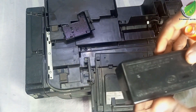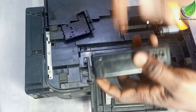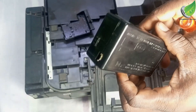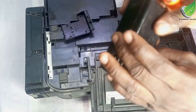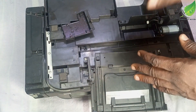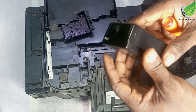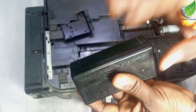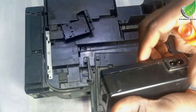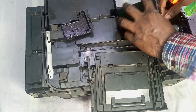I have been able to fix the problem. It is the capacitor that has gone bad inside — the capacitor has blown and I have been able to replace it and fix this problem. I'll go ahead and put it back inside the printer. Remember that if you don't know how to fix this kind of power supply yourself, you can get another one from your local electronics shop or online. If you don't know how to get it, just hit me up in the comments and I will send one over to you.